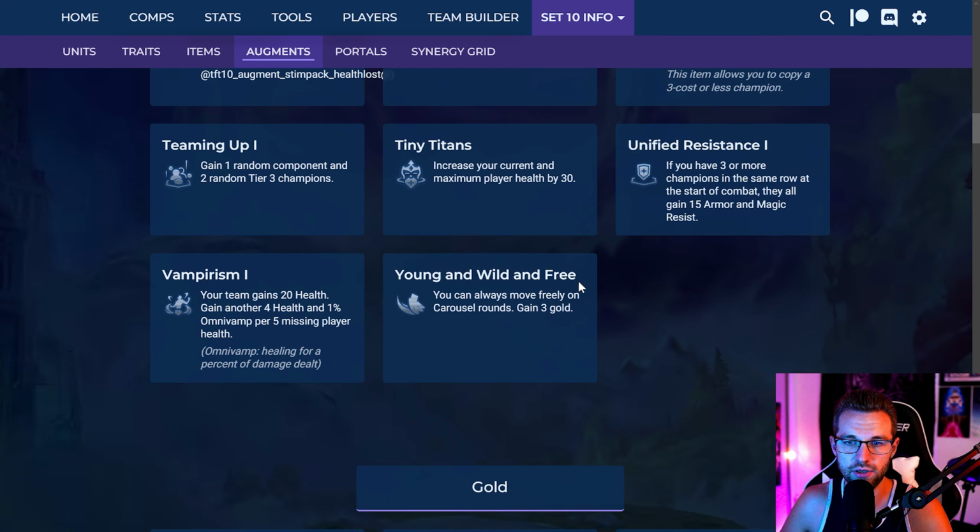Tiny Titans: increase your current and maximum health by 30. Generally, whenever you take Tiny Titans, you take this because you already have strong item direction. Let's say you start the game with a Rageblade and Infinity Edge. Okay, you're playing an AD comp. That feels pretty good. And then you can take this and you have 30 extra health. Cool. You can just take this and be fine. You can just play the game like normal.